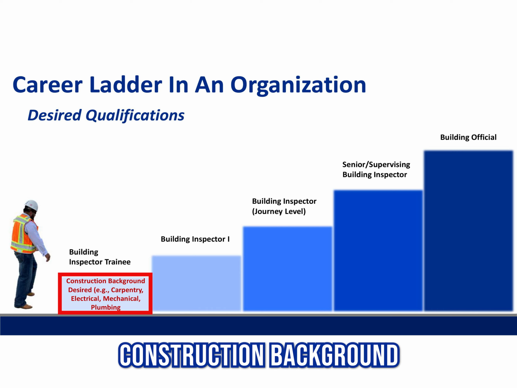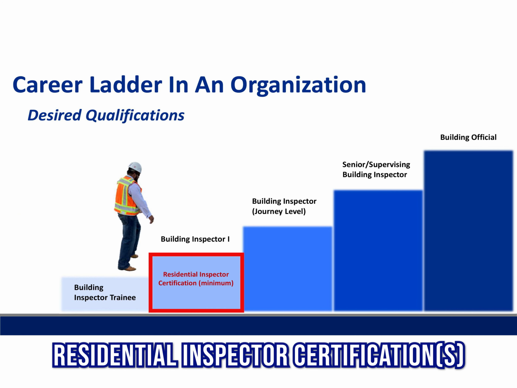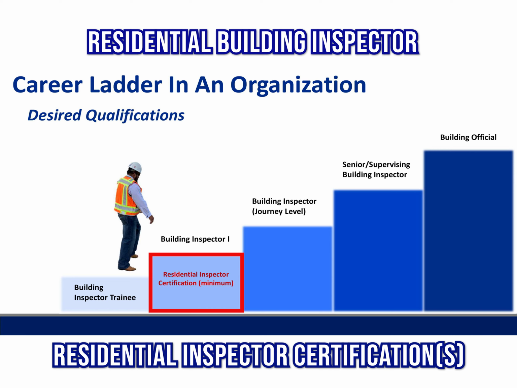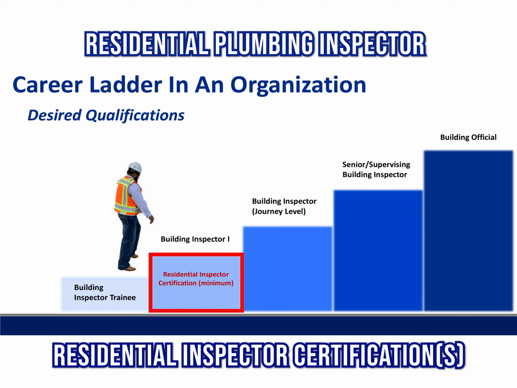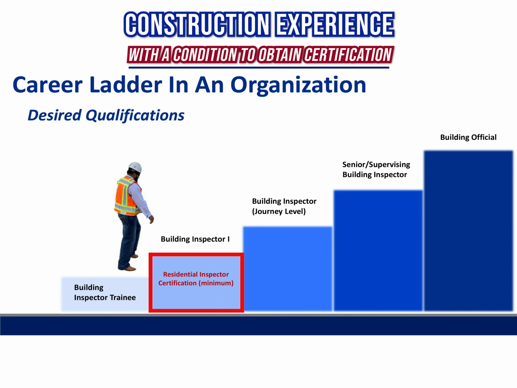Normally, large organizations have such opportunities. Next up is the Building Inspector 1. Such a position normally requires, at a minimum, a residential inspector certification in either building, electrical, mechanical, or plumbing. Or oftentimes, organizations will accept a construction background with a condition to obtain a certification within a specified time frame.